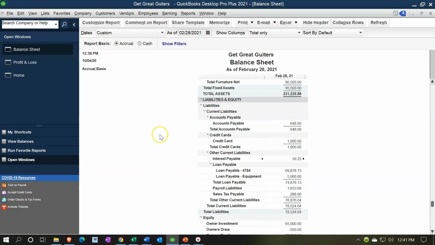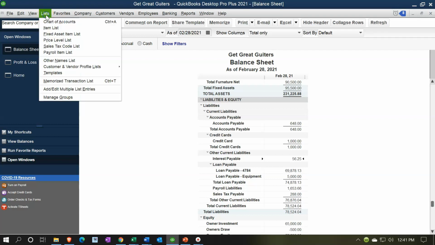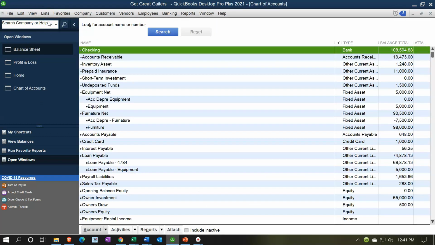So we're just going to go back over here. Normally you would do this with an adjusting entry. We're going to use the registers here. So usually you would use a journal entry. We're going to use the register as much as we can. So we're going to go to the Lists drop down, Chart of Accounts, and the two accounts are affected. One's going to be a balance sheet account. We have to use that one, not interest expense, because there will be a ledger for basically most of the balance sheet accounts that we can do this with.